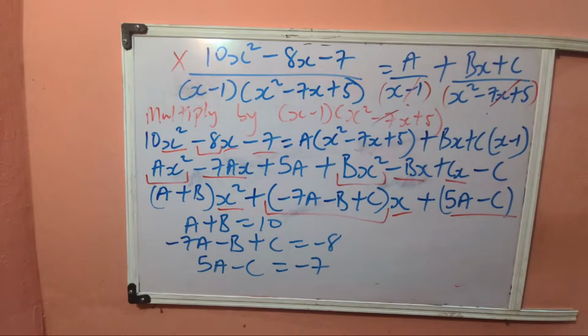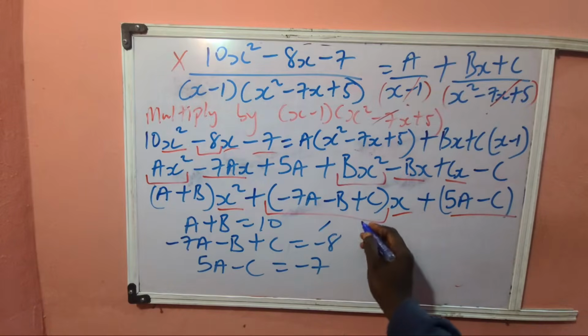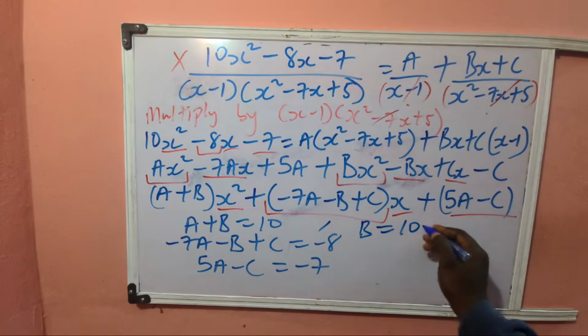Now let's see what happens. You don't need to sweat this again. You just need to work carefully. So let's try, and because we can see all these things now, how do we go on to find out? Don't forget, we are interested in finding A, B, and C. So how do we find A, B, and C? Number one, I'm not wrong if I said my B was equal to 10 minus A.